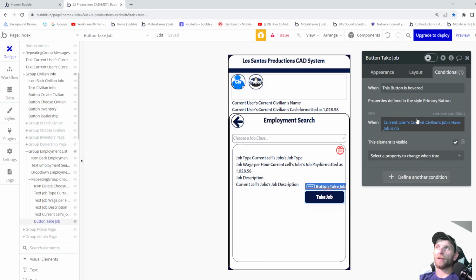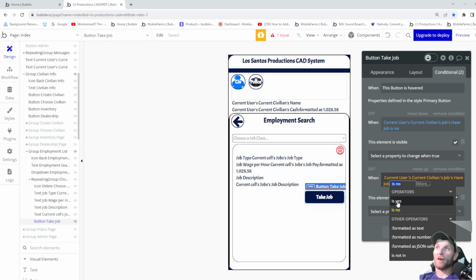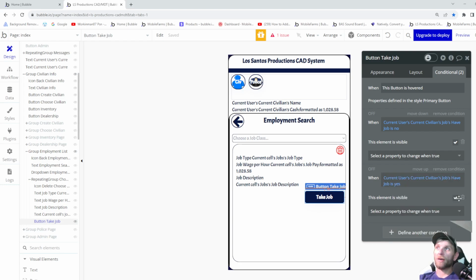We're going to copy that condition, paste it, but change it to yes, and then it's not going to be visible. Because we're going to set this up so that when they have a job, they can't get another job, and it'll change to quit job.